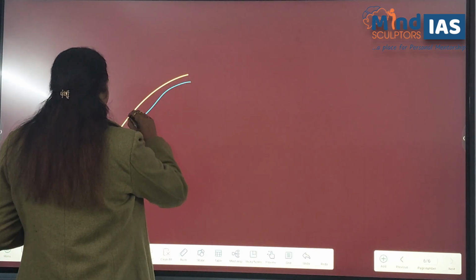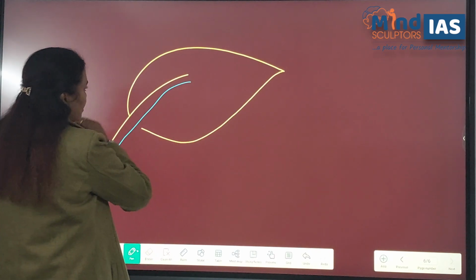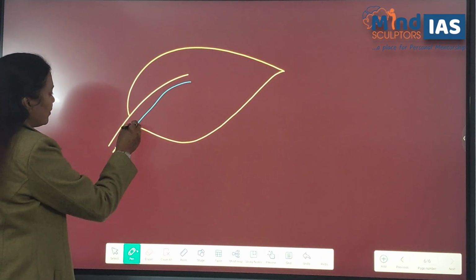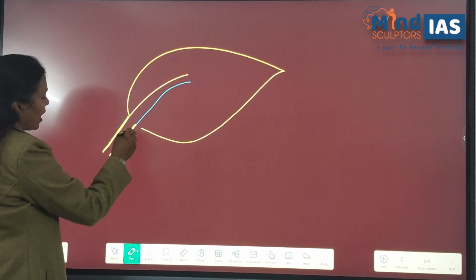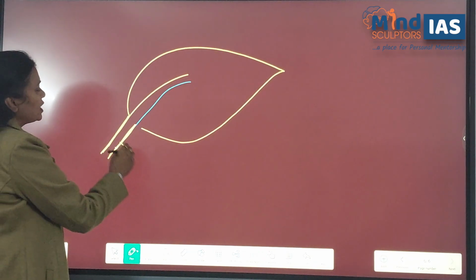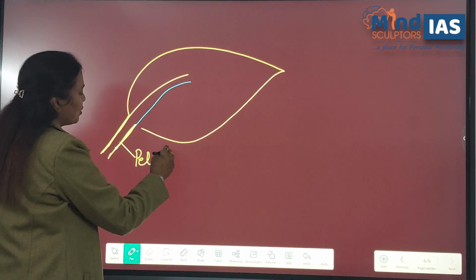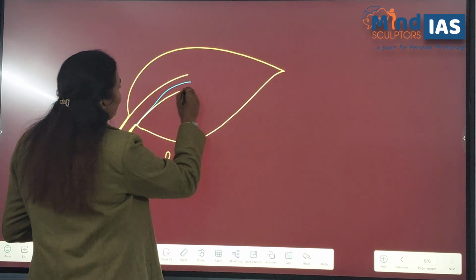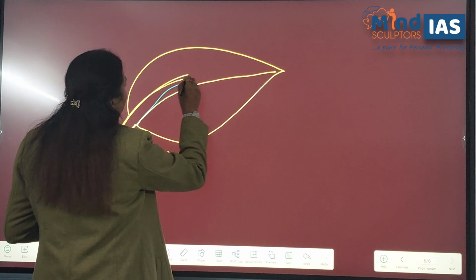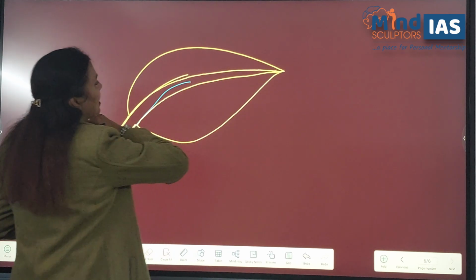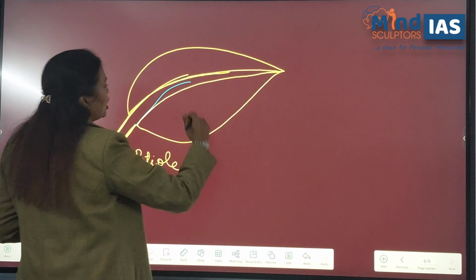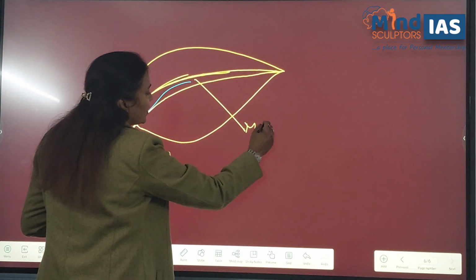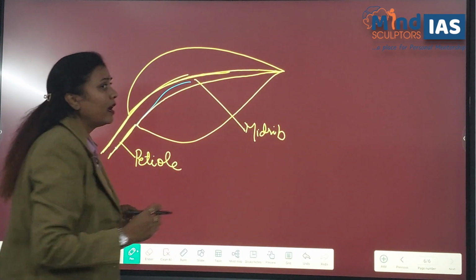If you see the structure of the leaf, suppose this is the diagram of the leaf I have drawn. This portion of the leaf is attached with the branch of a tree or a plant. So this portion is called the petiole. Now if you observe the leaf very carefully, at the center there is a very deep line, or you can say cleavage, which divides the leaf into two equal parts. This line of the leaf is called the midrib.